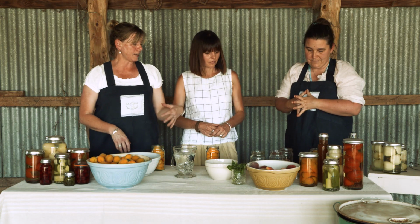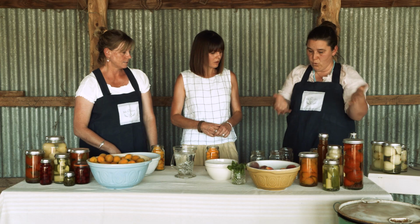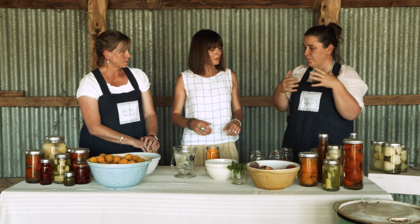Well, if you're going to add any flavourings, so like for example these peaches we're going to do with basil leaf, just to give them beautiful flavour. And then when you want them in summer, you can pull them out, char grill them, put them in a salad, put them in a pie, eat them straight out of the jar. All you're going to add is the basil and some water. That's all you're going to add. There's no sugar in there. There doesn't need to be. So I always thought there was the sugar.